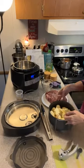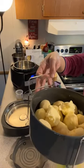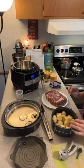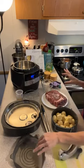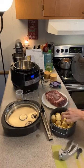Now here, I already have my potatoes ready. They're cut up about 1.5 pounds. Got 2 tablespoons or so of butter. Supposed to be 2 cloves of garlic, but we really love garlic, so I put more in there, and 1/2 cup of chicken broth.